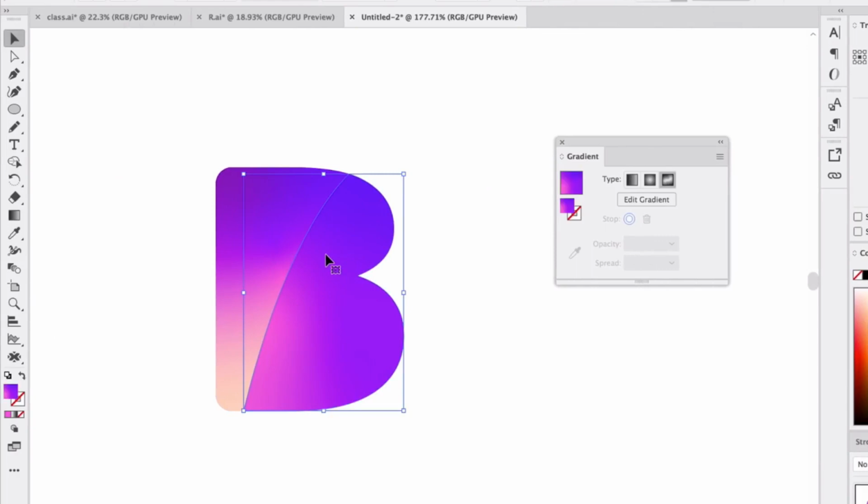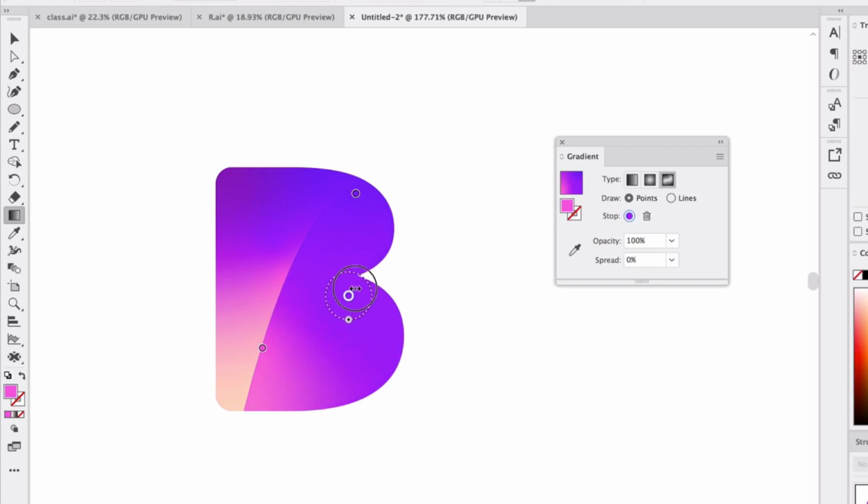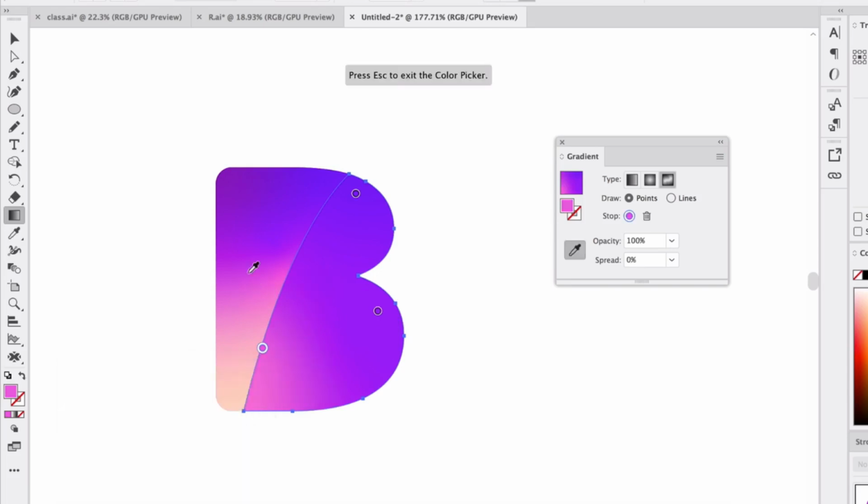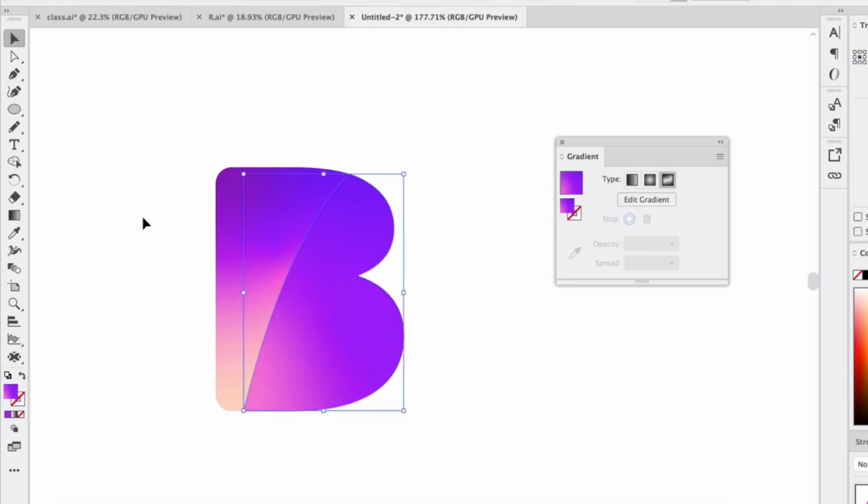So I'm deciding just to stick with one shape for now because I think that the simplicity of that looks a little bit more beautiful, a little bit more on trend. And you can see how we started out. It's looking nothing like how we originally intended. And that is what experimentation is all about. So there we go. There's our little bee shape. Of course, we can continue to tweak the colors as we see fit.